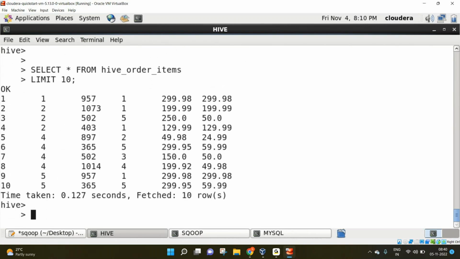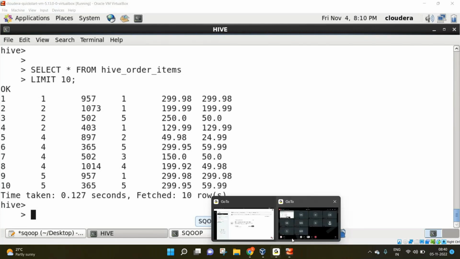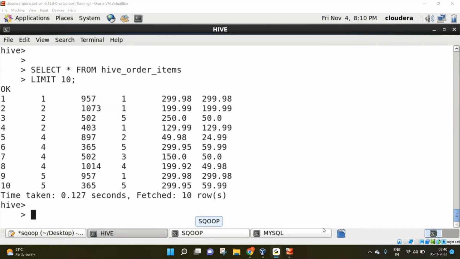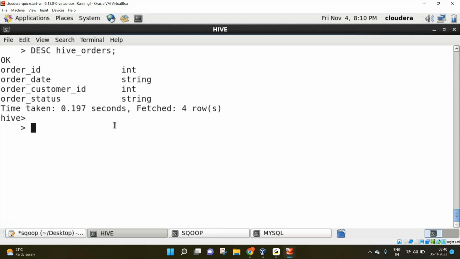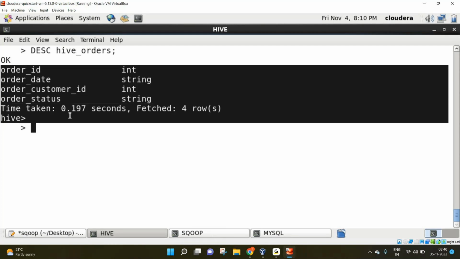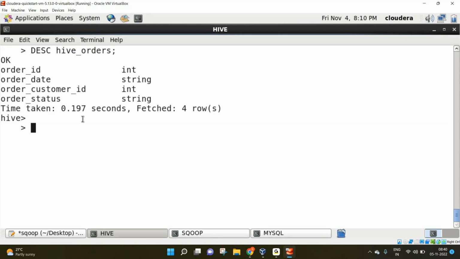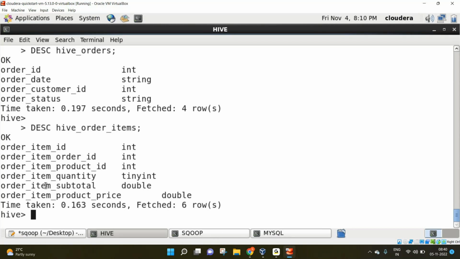So now let's do simple data processing or data analysis by using Hive. Suppose I wanted to get the daily product revenue. To get the daily product revenue, if you describe both the tables, hive_orders contains the date related column. So I will definitely use this column called order_date. But does the table have anything related to the pricing information? No, nothing. This is where I'm going to use order items.